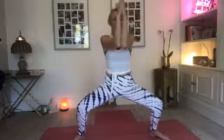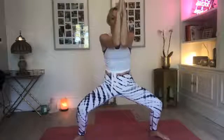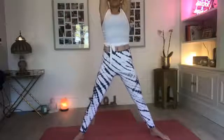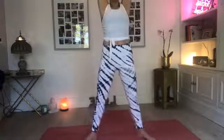Exhale, arms come wide. Drop down into that bottom. Open through those hips. Check in with your arms. Strong arms. Exhale, bring them in. Exhale out. Inhaling. Exhale out. One more time. In, out. Straighten everything up. Then from here we're going to toe, heel our feet slightly closer.